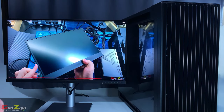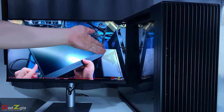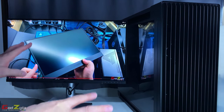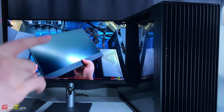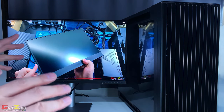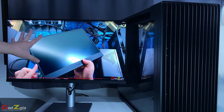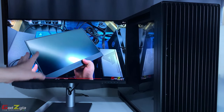I have to be honest with my impression when I received this whole PC build coming from Asus, and it's big, massive, heavy. Everything feels so premium, be it your monitor, your components that are inside this case, and the case itself, my god, is fantastic. Now this is actually meant for content creators, or if you are dealing with video editing or 3D rendering, this might suit your build. For video editors or photographers doing photo editing, this monitor really shines. And with all the components that are making use of this ProArt case, fantastic. Nothing is lagging and such.